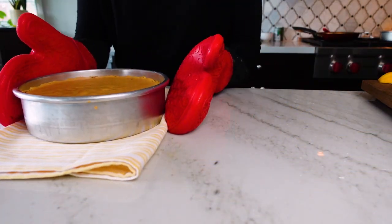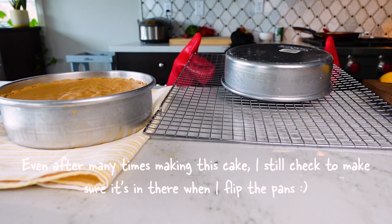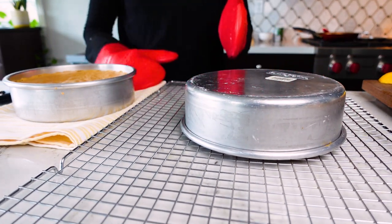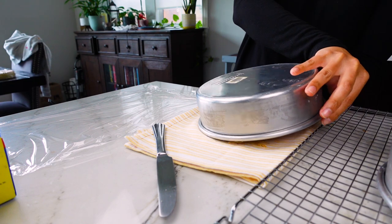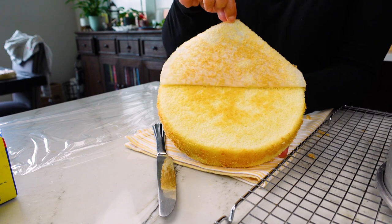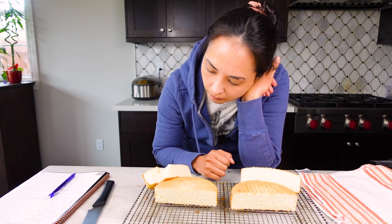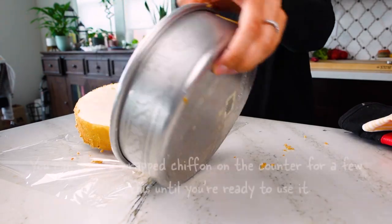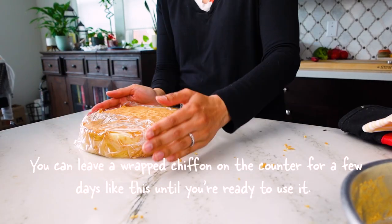Now with the properly baked cakes, I've got two pans so I'll show you cooling right-side up versus upside down. Chiffon cakes are traditionally cooled upside down — this allows them to stay light and fluffy without gravity pressing down on the cake. And because we didn't oil the sides of the pan, the cake shouldn't fall out. Once the pans are cold enough to handle, I remove the cakes and wrap them to prevent moisture loss. The cake cooled right-side up has a flat surface but a slightly wrinkled top. The one cooled upside down is a little bit higher — and using a three-inch pan instead of a two-inch pan would give even more loftiness.